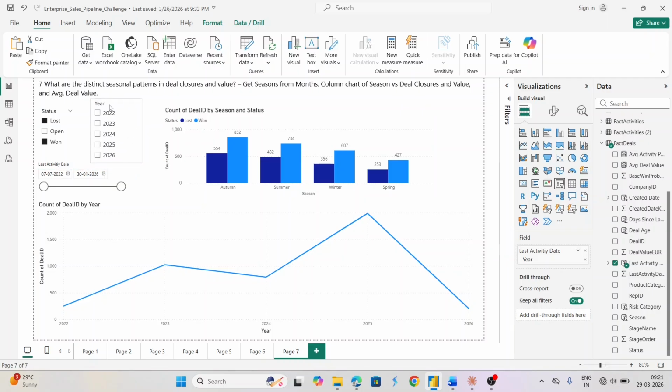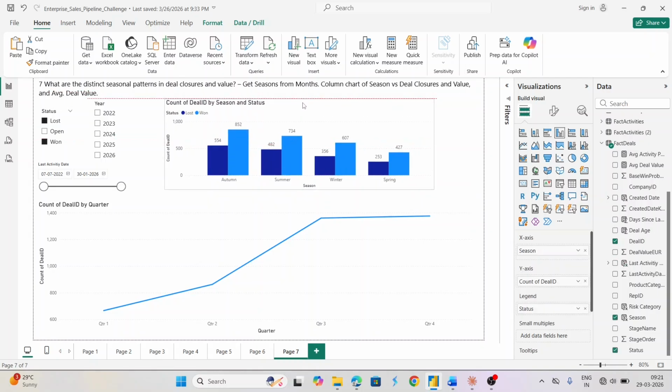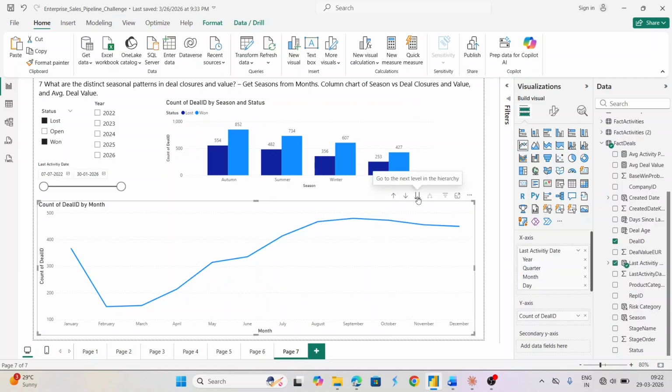Now I'm getting it from a trend perspective, but I don't want a trend perspective. I want to see it from a seasonal perspective, right? And it is important to note that a seasonal perspective may not always be right, especially for deal closing, because you don't close deals based on what season it is. You close deals based on what quarter it is. So it's more appropriate to look at it from a quarter perspective. Now I've got this from a quarter's perspective, and if I want to go one level deeper, I'm also getting it on a month perspective.